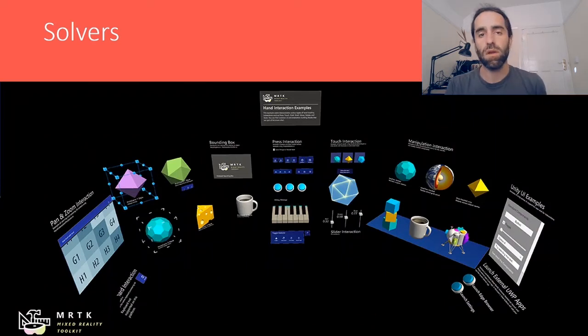So solvers, what is a solver? It's essentially an optimization algorithm. It's a set of commands that's looking for the best solution given a set of constraints. For example, if you want to find the lowest point on a surface, you can move across it until something satisfies that condition. Because they're iterative, they tend to be quite computationally heavy, so keep that in mind if you're adding lots to a scene.